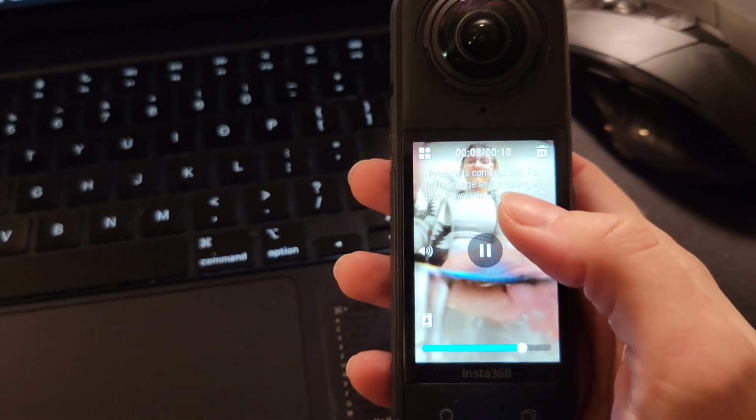More notes on the durability. The X4 is waterproof up to 33 feet, which is about 10 meters. So if you ride your motorcycle into a lake, you should be good. But realistically, this will be more handy if you get stuck riding in the rain or you're trying to record in the rain.